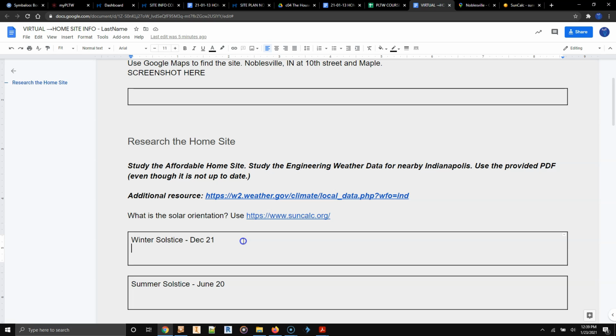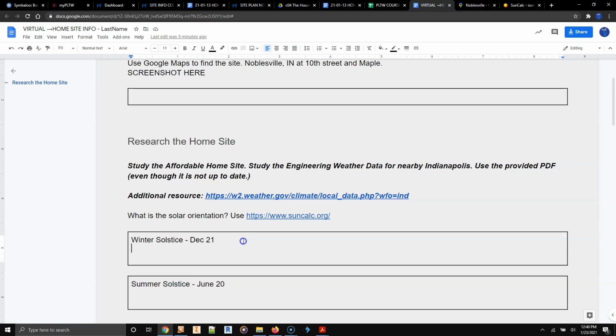So a lot of times to take advantage of this passively, we will make sure we have a lot of glass windows facing to the south. So through the day, the sun is shining into the southern windows. Then if you look at the summer solstice in June, it's the longest day of the year, and also it's where the sun is highest in the sky. So you want to have those south-facing windows for the wintertime, but not so much in the summertime.